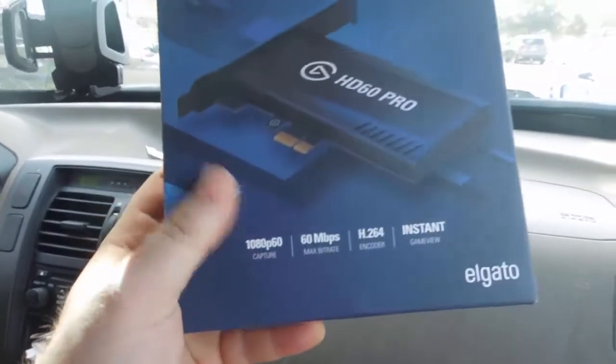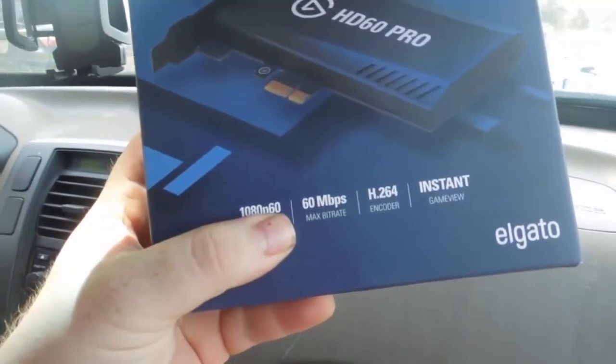Alrighty guys, so we got the bag secured, got the HD60 Pro, 1080p capture, 60 megabits, HD64 encoder, instant game view. That's actually something I'm really excited about, because the external capture cards don't have it, unless you get the 4K one. They don't have the instant game view and it's always a little behind. So once we get home, I'm going to try to install this and see if I can get everything working. Hopefully we can get that done, and we'll see you guys when we find something else to do.